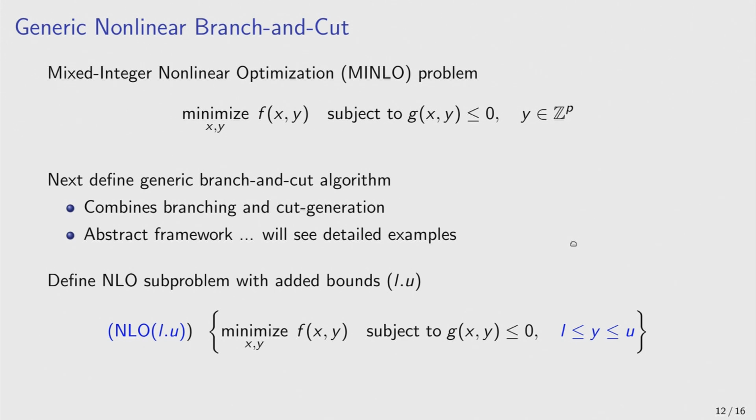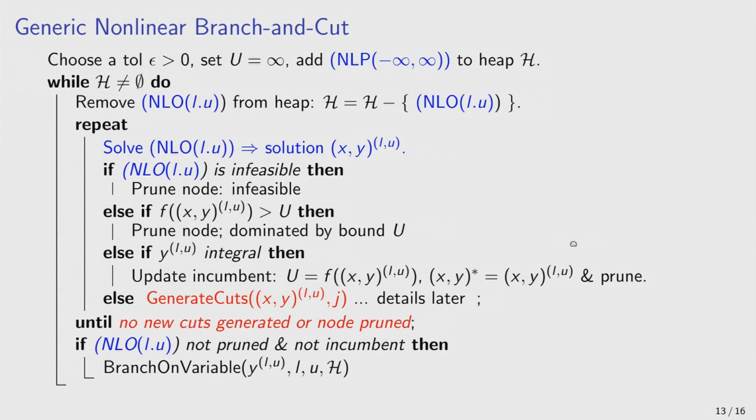And the branching cut algorithm combines both the branching, so that's why I have this problem here, and the cut generation that we had earlier, the cutting planes that are generated, into a single mixed integer nonlinear optimization framework. Okay, so here it is. This is a lot to take in. We'll try to digest this, or I'll try to digest it. It takes me a long time to digest this too.